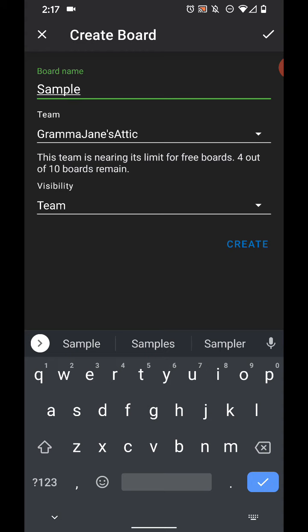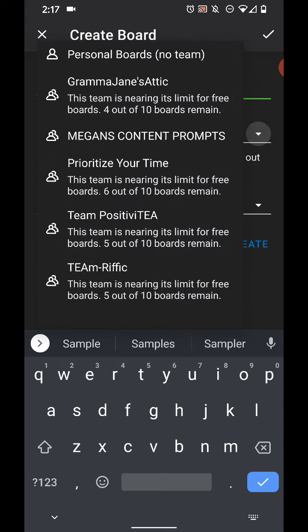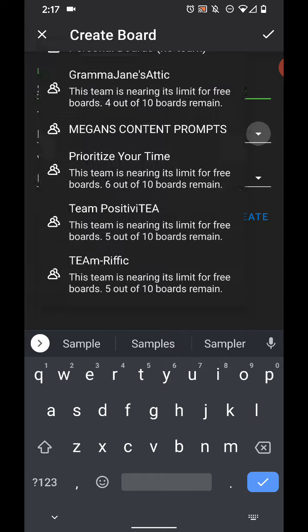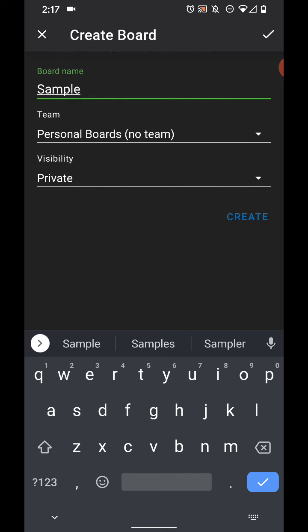It's really important that if you are creating this just for yourself, that you make sure it's under personal boards, no team. There are a lot of times, which I'll go over in the next video, when you are copying a board, that's what you will do. If you find a free template from me, you'll be able to copy the board into your personal boards, and from there you can edit it. You don't want to edit the template that you have access to on a team, and you don't want to copy it to the team because teams only have 10 boards. You have unlimited personal boards, so make sure you are creating it under your personal Trello.